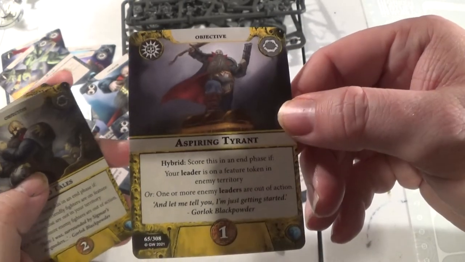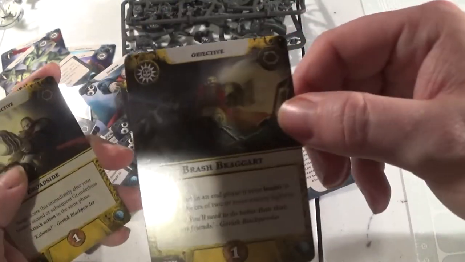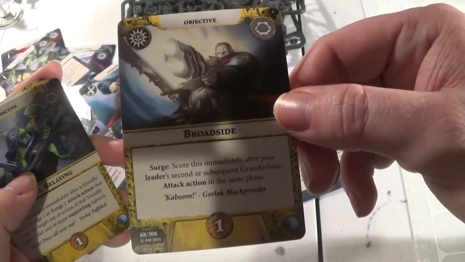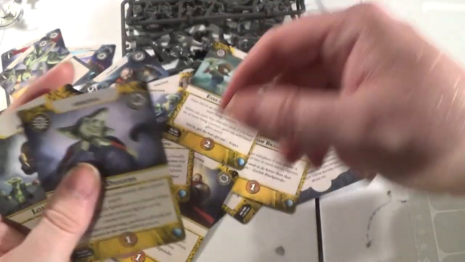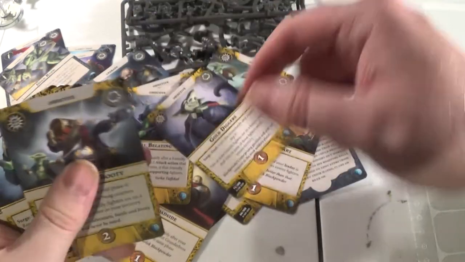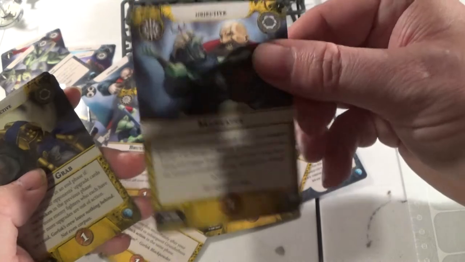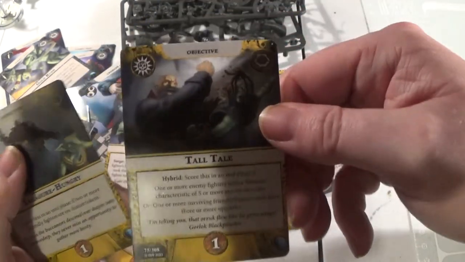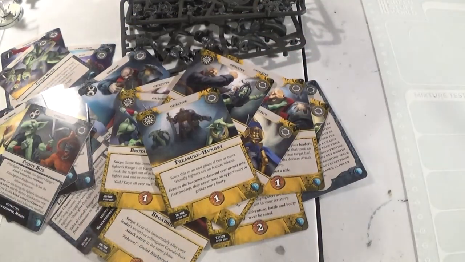Aspiring Tyrant, Bold Tails, Brash Braggart, Broadside, Brutal Belaying, Eyes on the Prize, Gold Diggers, Loaded with Booty, Man Eater, Smash and Grab, Tall Tale, and Treasure Hungry. Those are those cards.